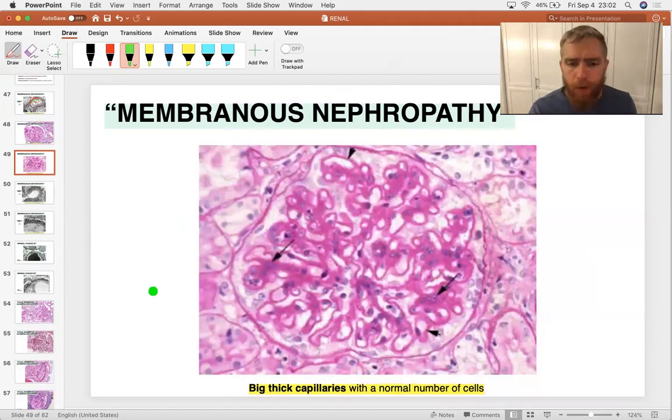Here's another look at a membranous nephropathy. What do we see? Capillaries with some pretty thick walls to them. They're not thin. You see some thin walls, like here in the middle, there's some thin capillary walls. Here's a thin capillary wall. But then we're also seeing some very, very thick capillary walls, maybe off over here on the upper left. I'll use blue for the really thick ones. That's the wall of a capillary. All of these capillaries are swollen. This one is too. And so normal number of cells, no sclerosis, just really thick membranes. So what does it have to be? Membranous nephropathy.